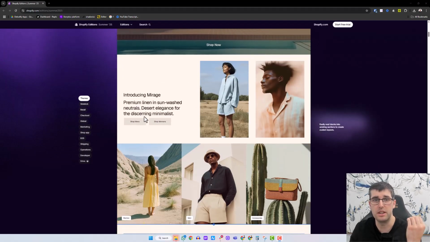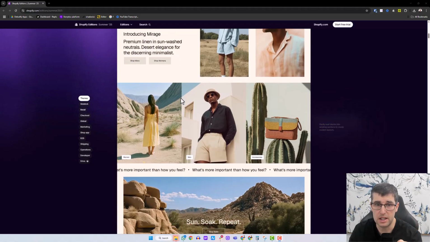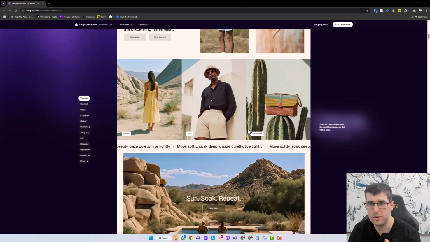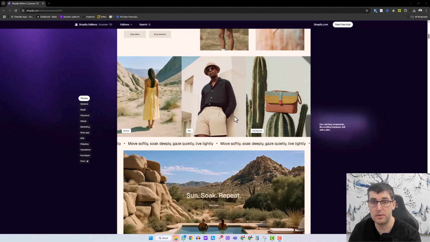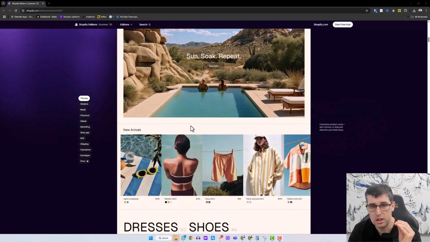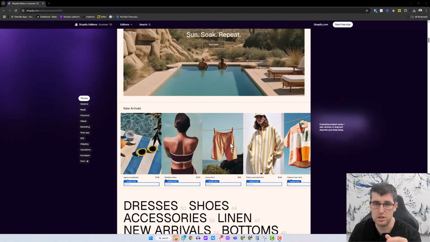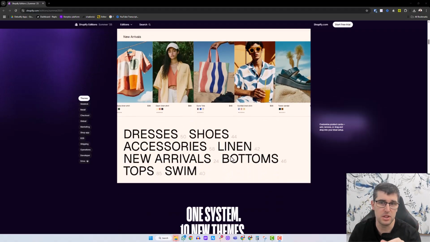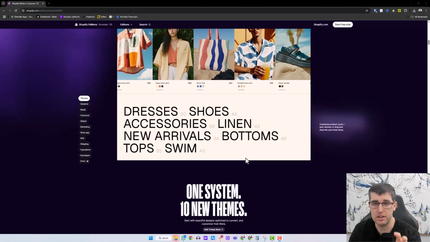So you got these free themes, right? So you got Mirage. They're really trying to make things a lot more flexible. In the Beautify theme, you have all of this. One of the big things is blocks, which the Beautify theme already has, which is really good. It shows you on the right path. You've got new arrivals, you've got new sections, and you can see how you can have the review stars. They're all trying to integrate it as well. Really, really simple and straightforward. So you've got all these types of categories, making it very, very simple.